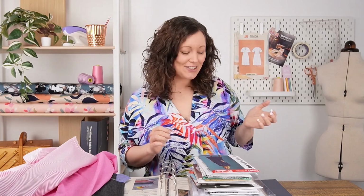I've got a whole stack of patterns to share with you, which I think are all fabulous for chambray. Like I mentioned earlier, it's great for casual, summer kind of clothing: tops, shirts, shorts, dresses, skirts, summery trousers, jumpsuits, all that sort of thing. But I've got some specific patterns here to give you some specific pattern ideas to take away that you might want to sew in chambray. So let's get stuck in. We'll insert some images as we go through so you can see them as I'm chatting about the patterns.